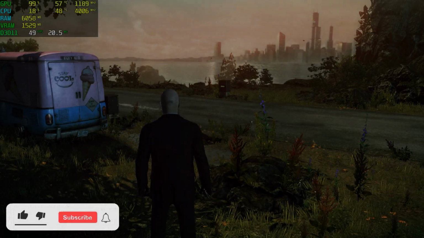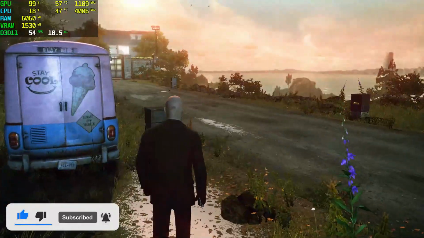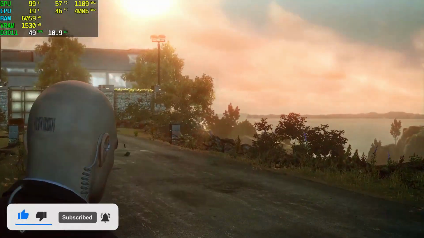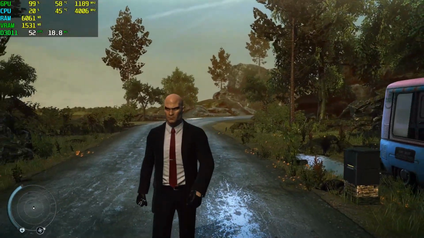Discretion and try to remain undetected. Let's look at the interface. In the lower left corner, the blue bar indicates your health. Next to it is the radar. Use it to keep track of enemies, objectives, and exit points.